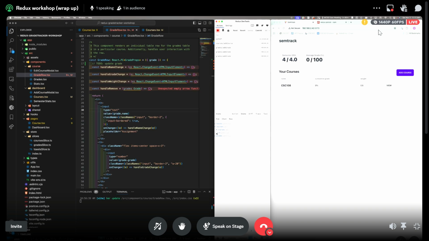Next thing we want to do is do these stats here. For these, you can go to semester stats inside the dashboard components dashboard. And to calculate these, we have to use a util function that I provided, this calculate GPA from courses, and note that it returns an average GPA and an average grade in percentage. That's exactly what we want. So we just need to pass it courses and grade state. So let's do that.